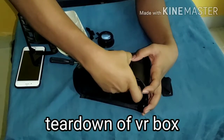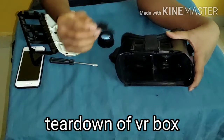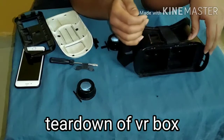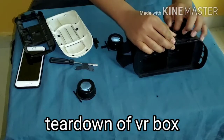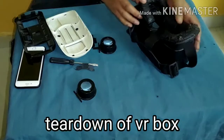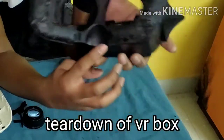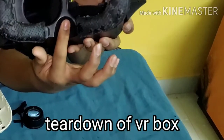There is also another magnifying glass here — again held by a plastic piece that keeps it in the correct position. I am doing this because I have lost the VR box casing and it is working perfectly, but some parts were broken, so I am showing the parts in detail. Please don't do this if you have a new VR box. This is a two-year-old VR box, so the cloth got damaged. There is also a small bend in it which ensures comfort while wearing it on your nose.